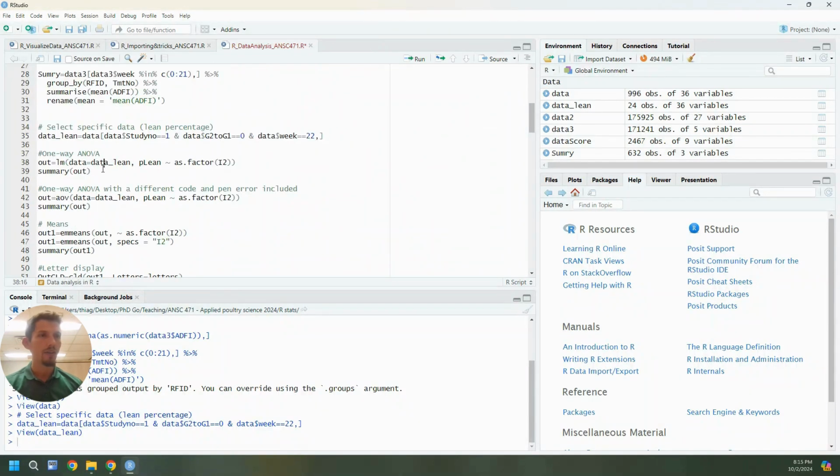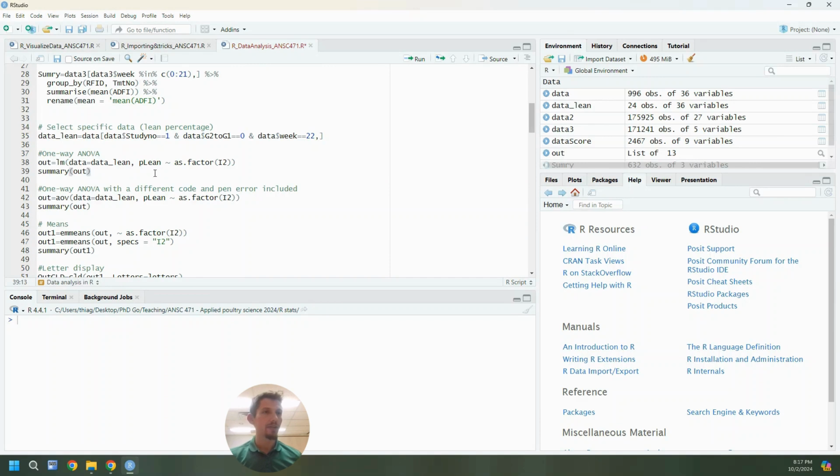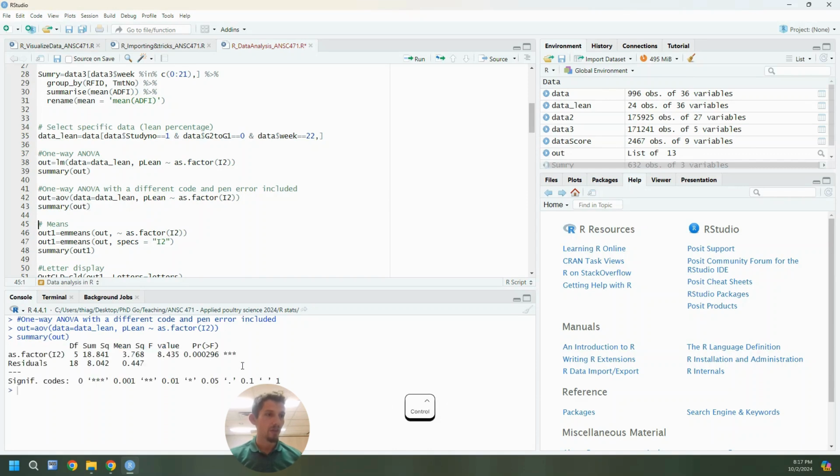All right, so to do the ANOVA test, the analysis of variance, I have 2 codings that you can do in different ways. I'm just going to run the second one, but you should be aware there are different ways to run this code. The second one gives you the table of analysis of variance, the ANOVA table.